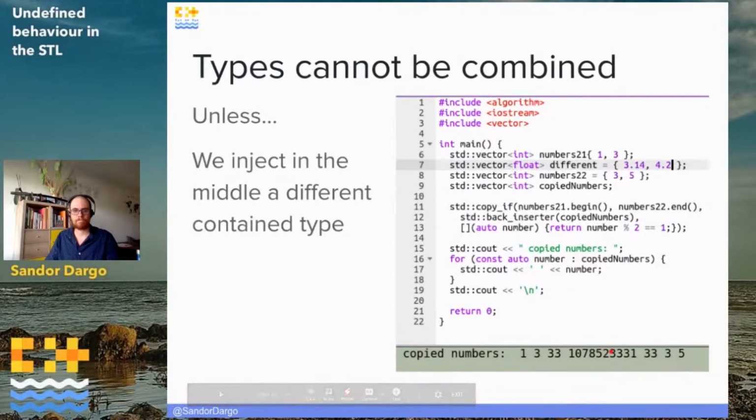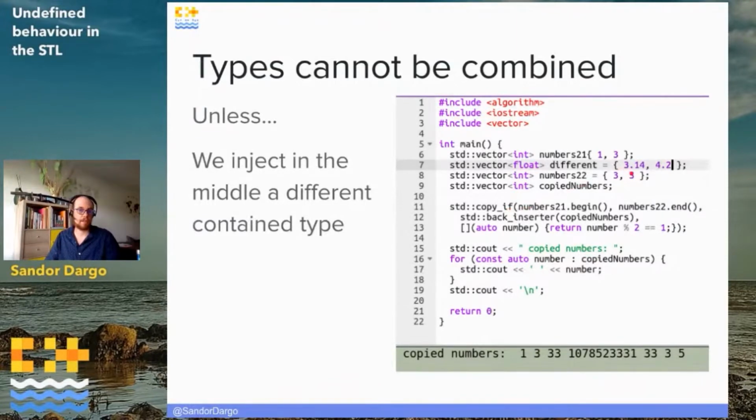And from where does this huge number come from? Well, it's one of these two floating point numbers, because what happens is that copy_if, if it expects integers, and well, what do you have in the memory? Well, just zeros and ones. So it will take a bunch of zeros and ones there, and it will interpret it as an integer.